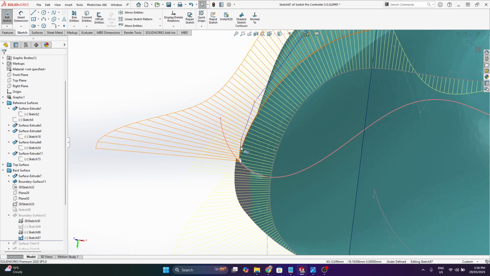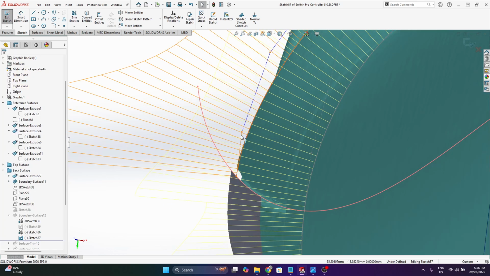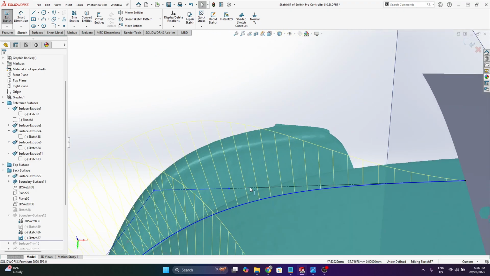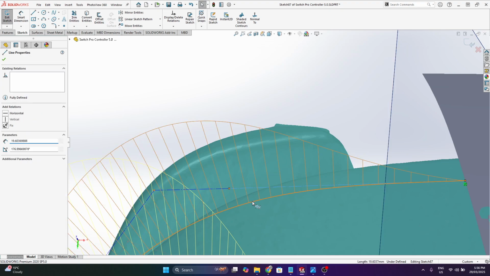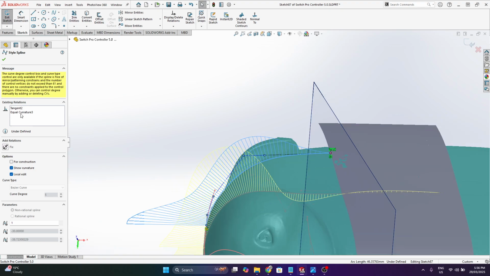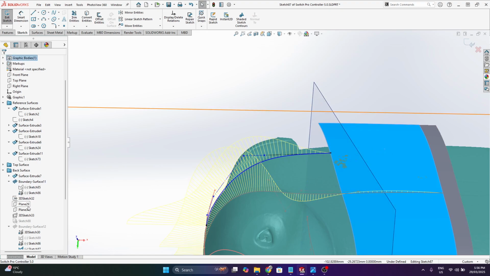So what I did was I made this control line down here vertical. And then down here I had selected the style spline and an equal curvature relationship with a control line on this surface.